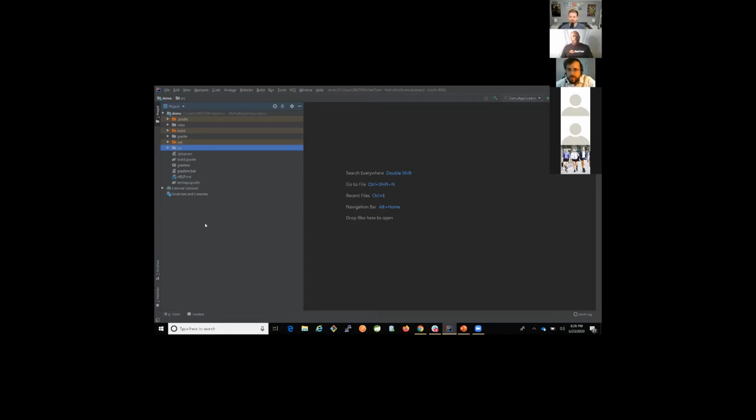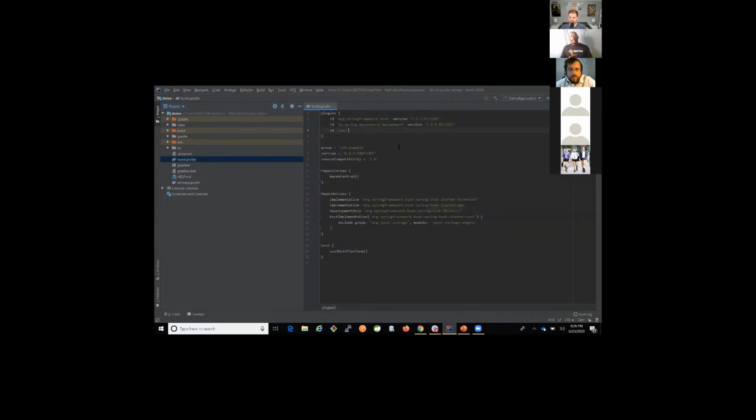We're not going to look at all of them tonight, so I do want to show you a few key ones. Number one is the build.gradle file. You remember when I clicked the button, I clicked the dependencies for Thymeleaf, for web, and for dev tools. Look down the build.gradle file, there they are right there: implementation, Thymeleaf, web, dev tools. It put all those configurations in there for me.